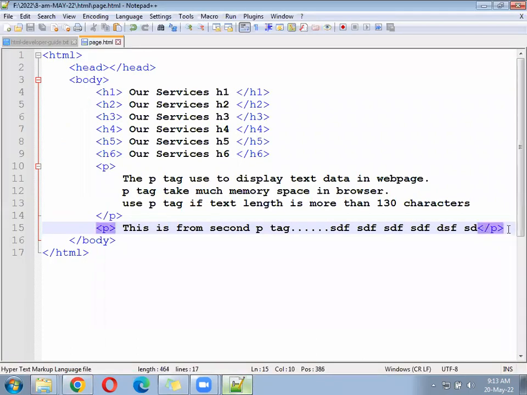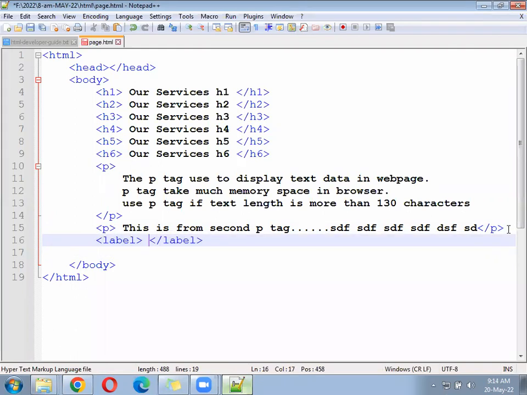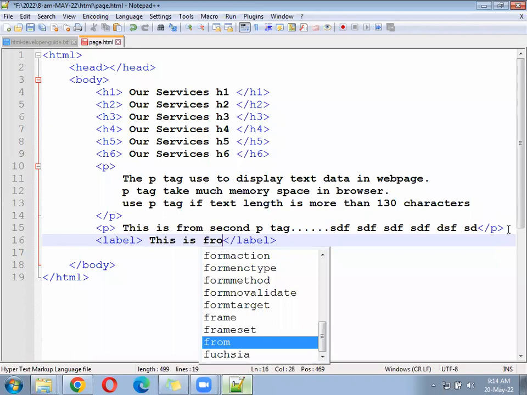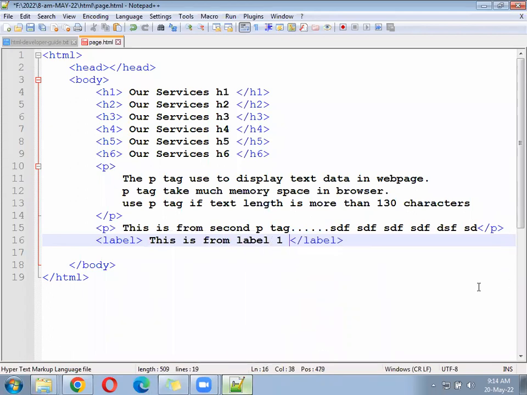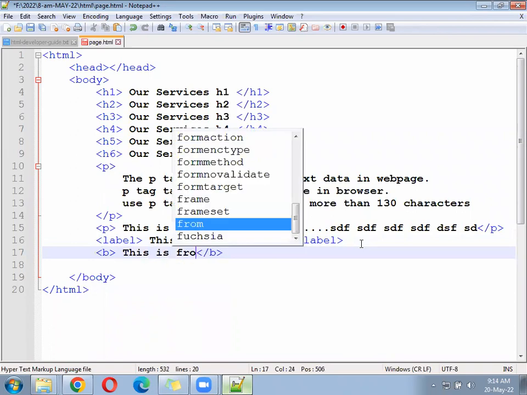Go ahead next. Right here, one more tag we will write, then we'll make a definition in the developer guide. What is that? Use a label tag. This is from label 1. Next, write a bold tag, B tag. This is from B tag.